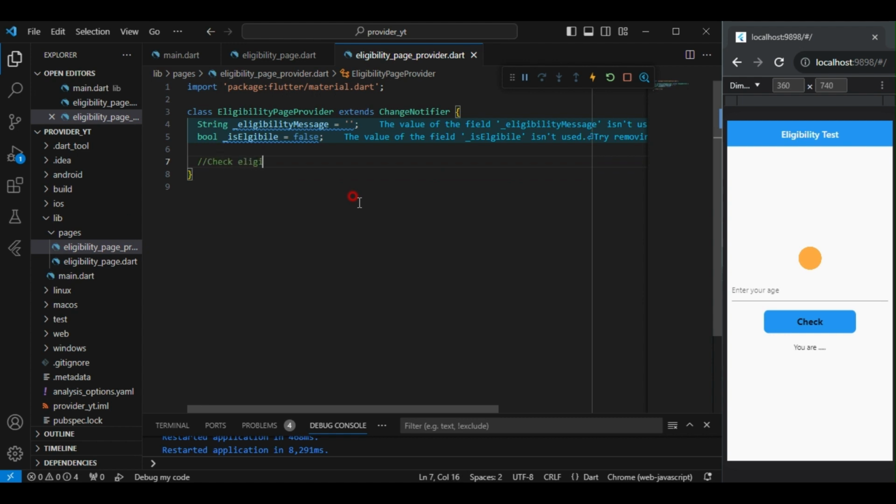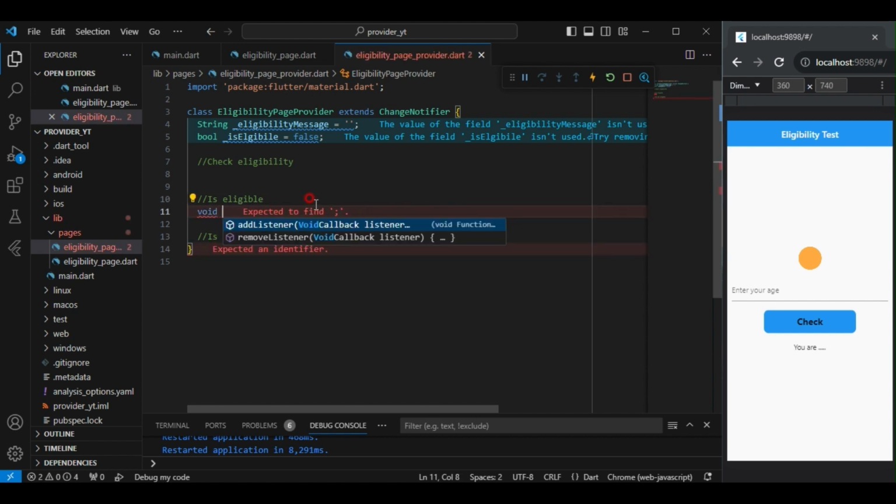And we will create three methods. First method is for isEligible and contains a true Boolean value with the you are eligible message. Second method is for isNotEligible and contains a false Boolean value with the you are not eligible message.